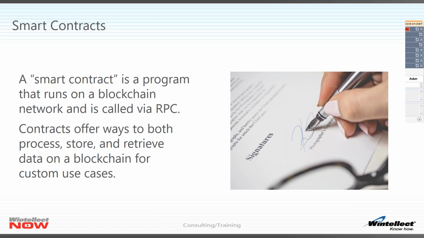Contracts offer ways to process, store, and retrieve data from a blockchain for custom use cases. This is how you make a blockchain address your specific use case, but use the generic technology that's available from the blockchain. So the smart contract is your code, and the blockchain technology is what undergirds that smart contract.